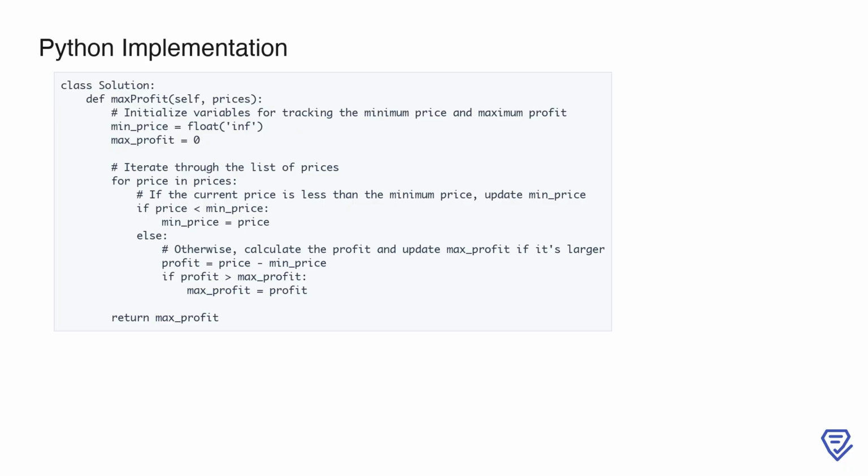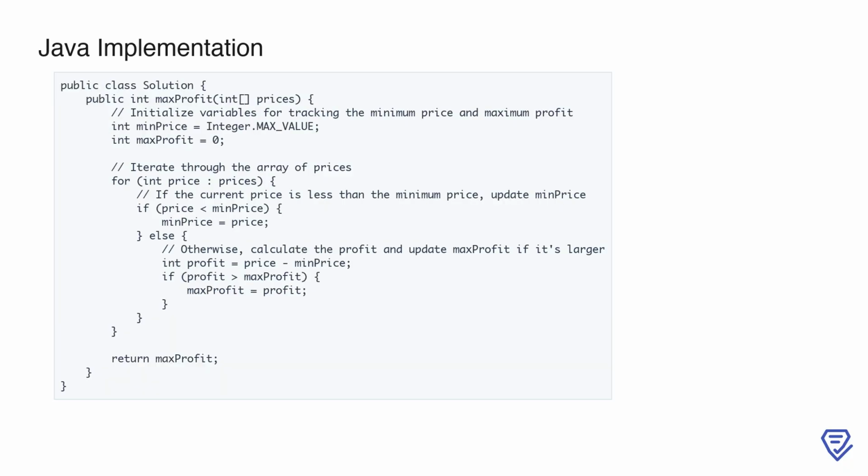This approach ensures that we only track the minimum price and maximum profit in a single loop, making the algorithm highly efficient with a time complexity of O(n), where n is the number of days, or the length of the prices array. The space complexity is O(1), since we use only two variables for tracking and do not use any additional data structures. This solution handles all edge cases, such as when the input list is empty or contains only one price, by returning 0 as no transactions can be made in these scenarios. The code is concise and production-ready, ensuring clarity and correctness.